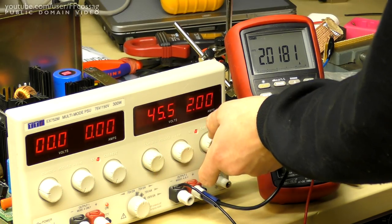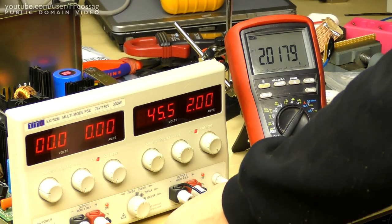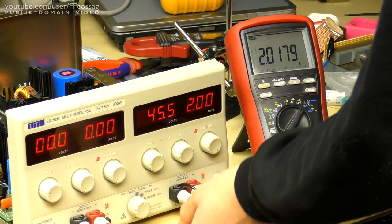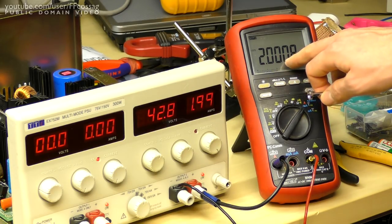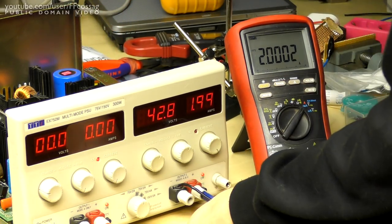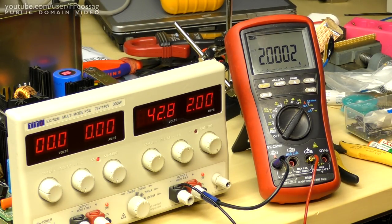So we're supposed to have a reading over 2.02 at this stage, so we want to adjust ever so slightly. It's easier to do in constant voltage mode since we can get so precisely 2 amps there. So let's fiddle with VR107 to get this to just about 2.00. Well, that seems pretty spot on to me.